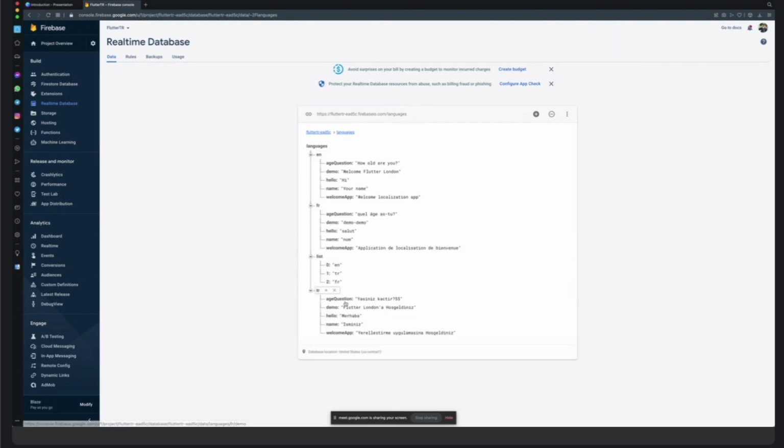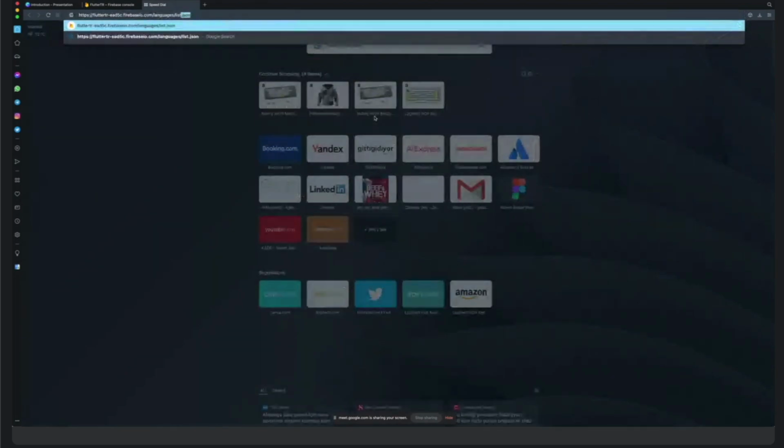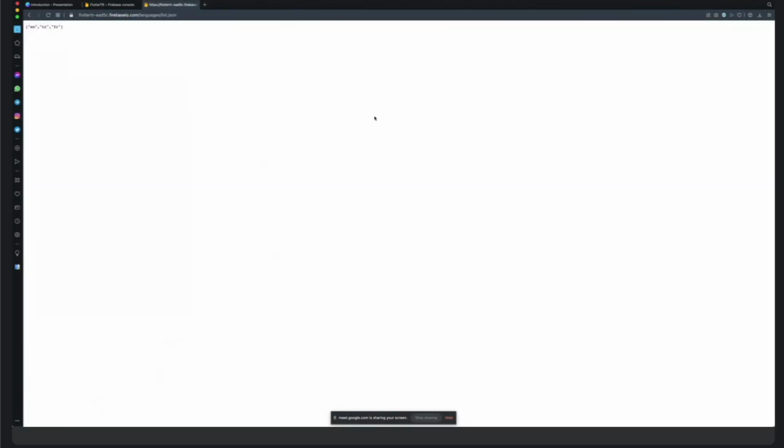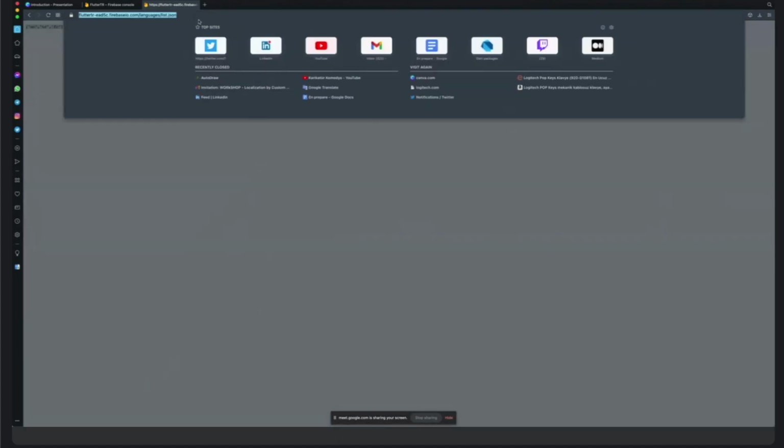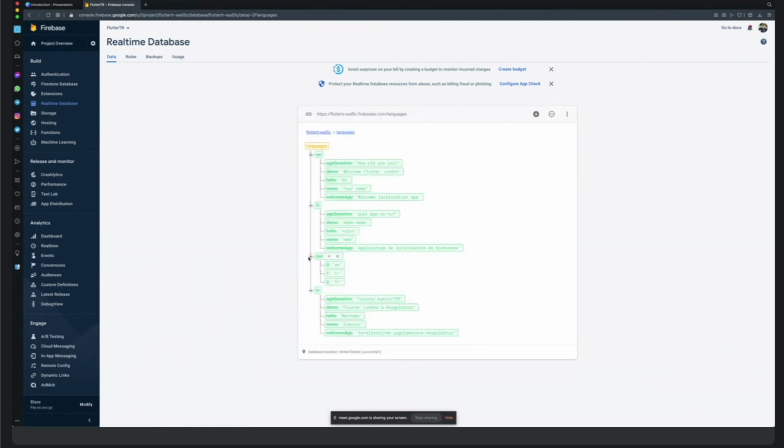I just use the Firebase REST services option. That means if I want to fetch this data and I add this URL with the .json extension, you can see your data comes directly to your client. Yeah, I will use this power on my mobile side. We will fetch this data, first of all this list. After that we will fetch these string files, and we will see our languages on the mobile client.